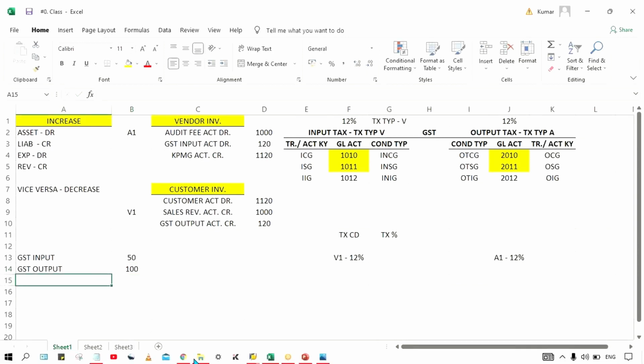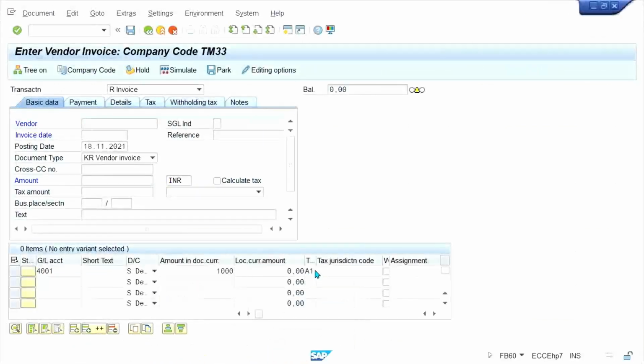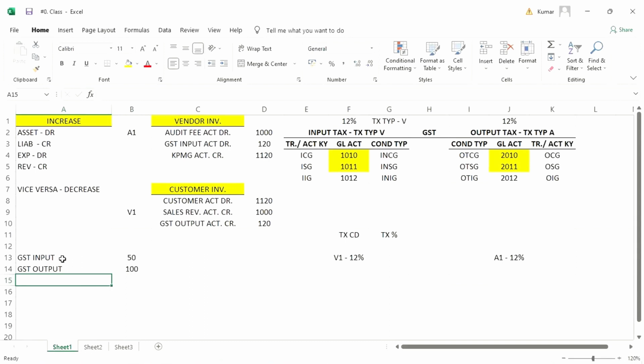Now what is happening? This audit fee transaction, here we are supposed to give input GL, right? So let's suppose additional 30 rupees. Additional 30 rupees means it is going to be added here in input. So it is going to be 18, right? And what is the benefit, guys? At the month end, when the settlement is going to happen, whatever surplus amount is there, this amount is going to be adjusted against this one, and the surplus is going to be paid to the tax department.